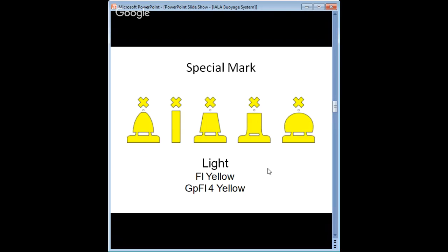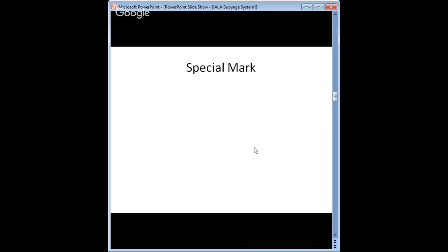Now, in Queensland especially, special marks indicate an alternate channel. So if you're navigating through the Broadwater or the Sandy Strait and the channel comes to a fork, they usually put a special mark right on the spit that that fork forms. So if you come across one of these yellow special marks here in Australia, it really does indicate a break in the channel.